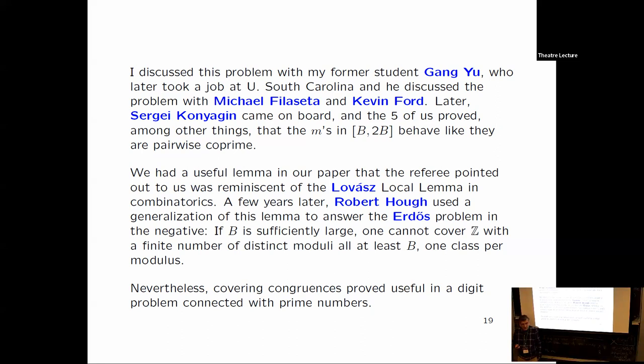What does this have to do with digits? Good question. Can you say anything about what sufficiently large means? Is that explicit? We did have a bound, but it wasn't anywhere near 42. It was probably in the millions or something like that. And I think it's been lowered since. Pace Nielsen has worked on this with Hough and gotten it down lower. It was Pace and his student at Brigham Young that added up to 42 from the bottom. So Nielsen has been interested in this problem for many years.